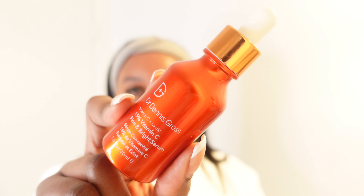Then I'm going to go in with another Dr. Dennis Gross product — as you guys can tell I love his products. This is his 15% Vitamin C Firm and Bright Serum that I'm going to put on my skin. When you guys are putting drops of liquid on your skin, please do not let the actual dropper touch your skin. I'm just going to rub that in, tap it into my skin nice and gentle, make sure it covers everything. I totally saw a change the first time I used this and now I'm hooked. This is the only vitamin C I actually use on my skin on a daily basis.